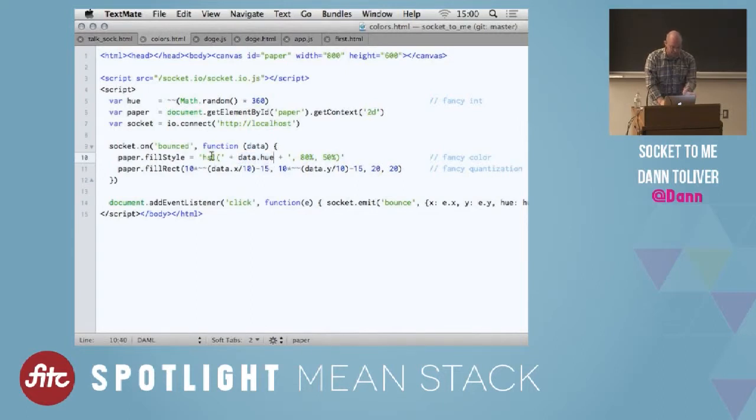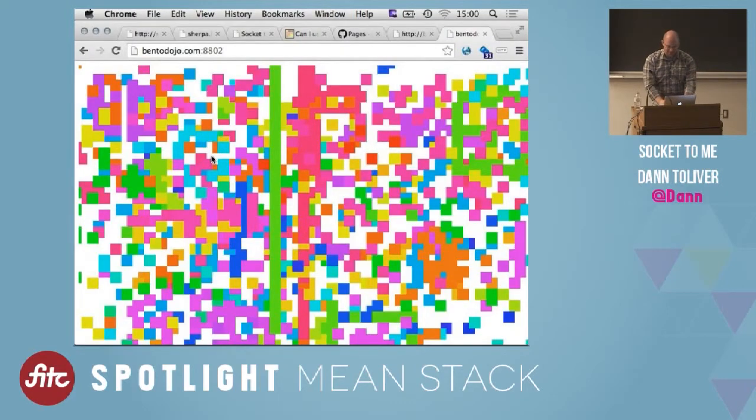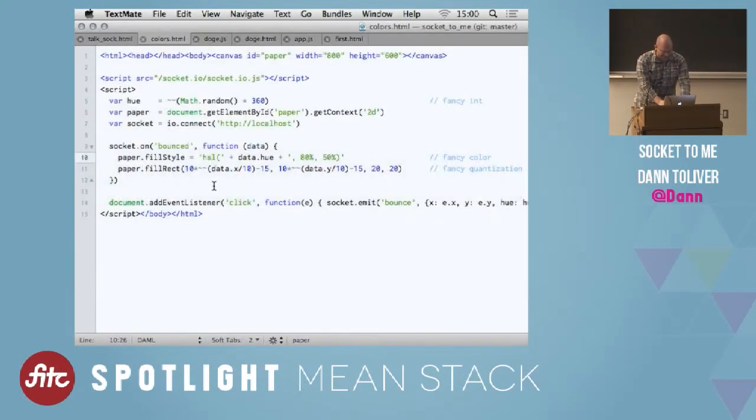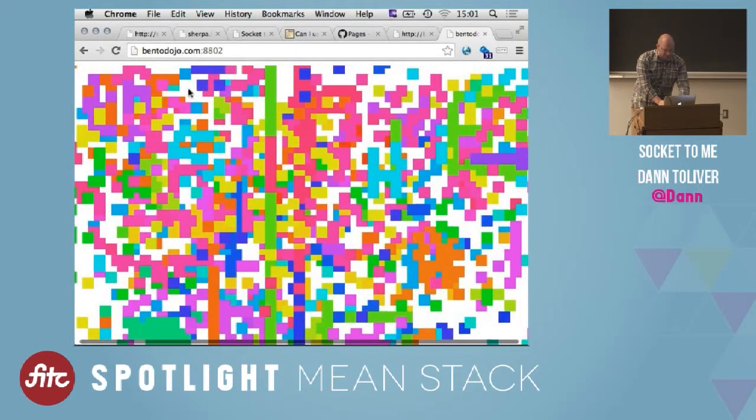We're using HSL colors because we can fix the saturation and lightness and then rotate through the hue. And in theory, that gives us something fairly pleasant looking-ish. Okay. And then this is our x coordinate and this is our y coordinate for the fill rect. They're always 20 by 20. We're just using this again as a cheap way of getting an integer. But in this case, we're dividing by 10 and multiplying by 10. So that gives us this effect where we can kind of set our squares next to each other, but not arbitrarily positioned.